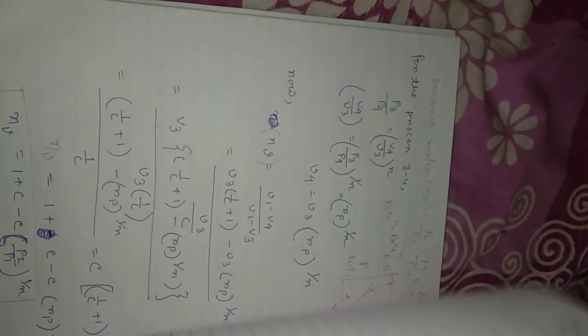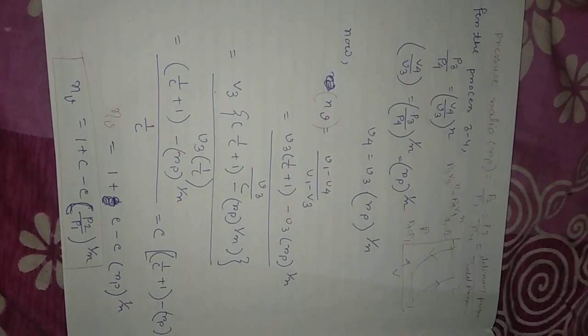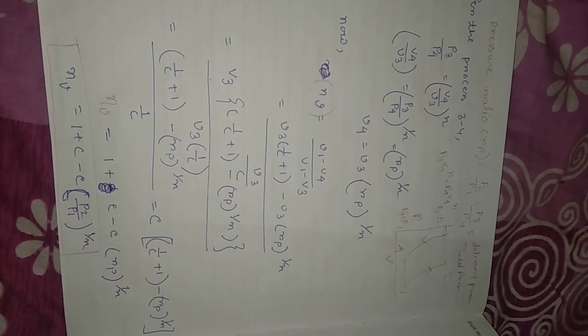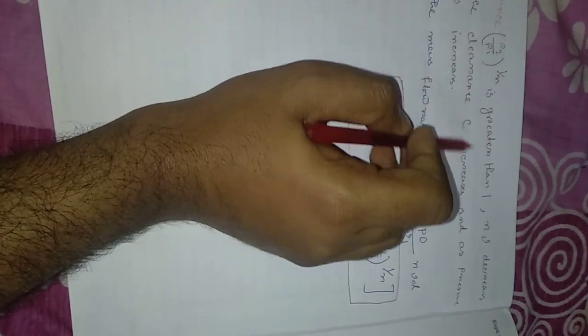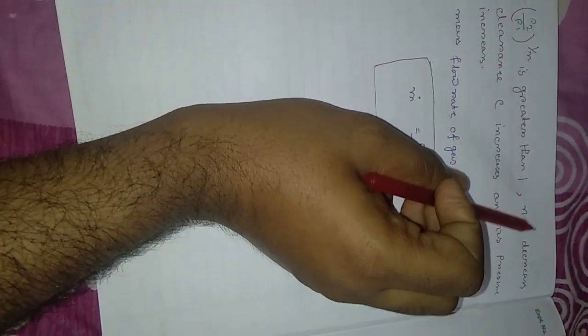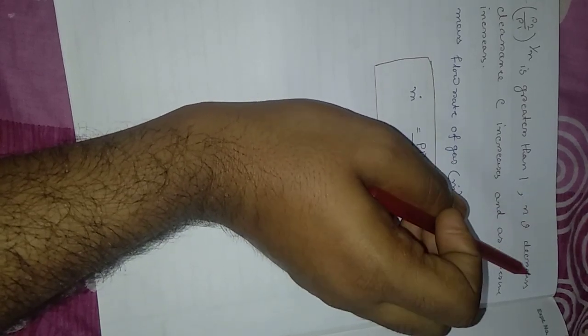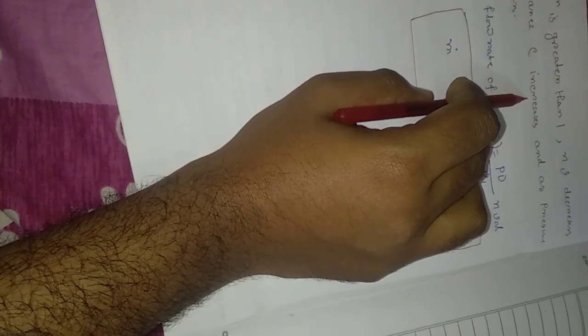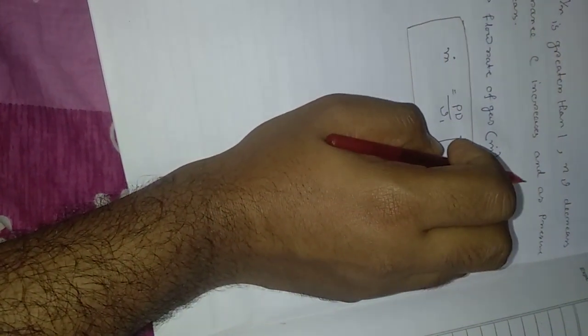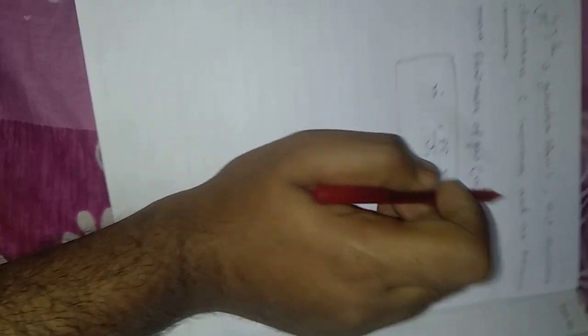Now from that volumetric efficiency expression, 1 plus C minus C into P2 by P1 to the power 1 by n, you know that P2 by P1 is the pressure ratio, and to the power 1 by n it is greater than 1. So volumetric efficiency decreases as the clearance increases, because of the minus sign here, minus C. As C increases, the volumetric efficiency will decrease, because the pressure ratio increases.